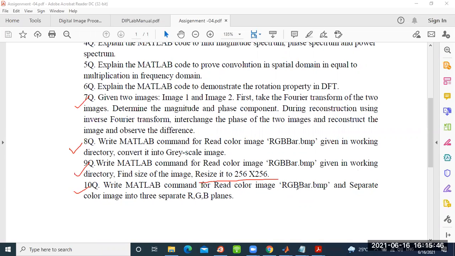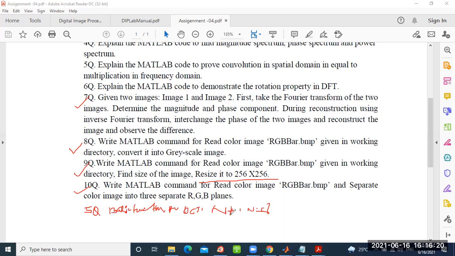Then the fifth program is to implement the basis function for DCT for N equal to 4 and N equal to 8.